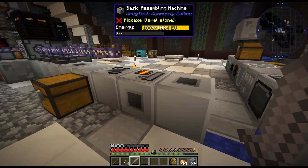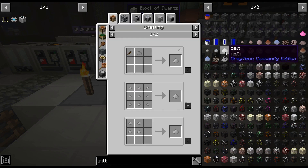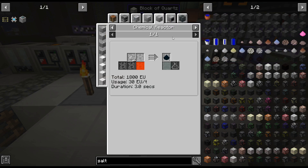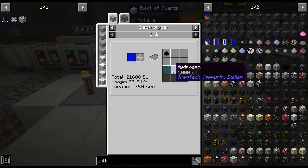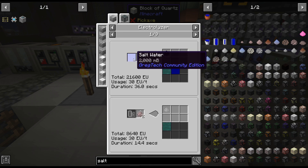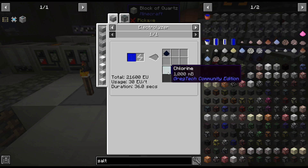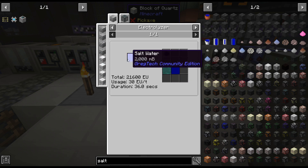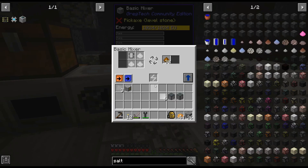I do need more chlorine. Now there is an easier, or more efficient way to get chlorine from salt. You put it in a mixer with some water and get salt water, and then you electrolyze the salt water — it's chlorine and hydrogen — instead of just doing salt directly in the electrolyzer. One salt gets you two salt water, and then two salt water gets you one chlorine, one hydrogen, and one sodium hydroxide. So one salt gets you these three, as opposed to two salt getting you a chlorine and a sodium dust. So it's definitely better to do it that way.